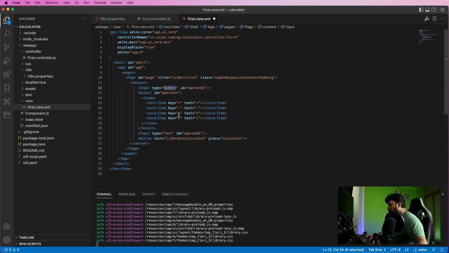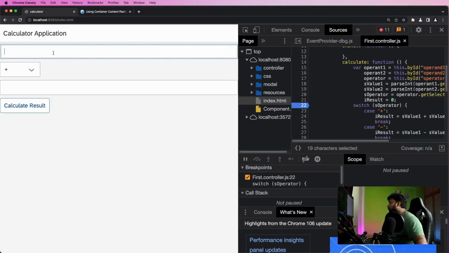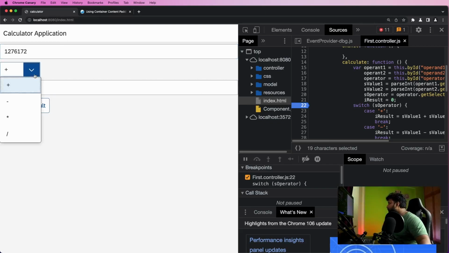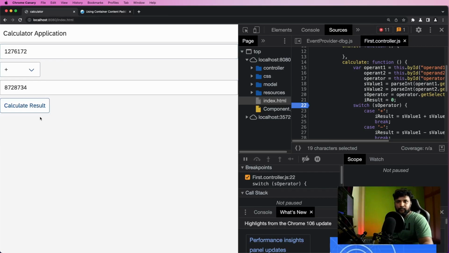With number, it will not accept any string characters except e, where e means exponential. So now it only accepts numbers, and with this we have created a simple calculator application.